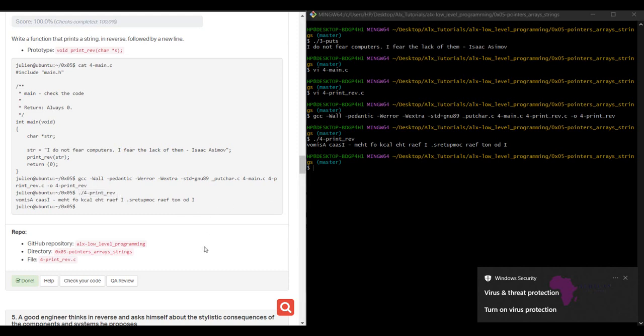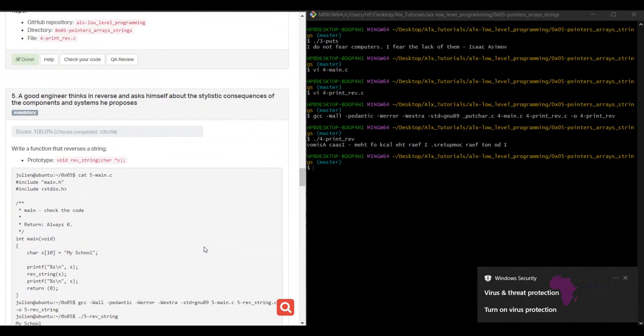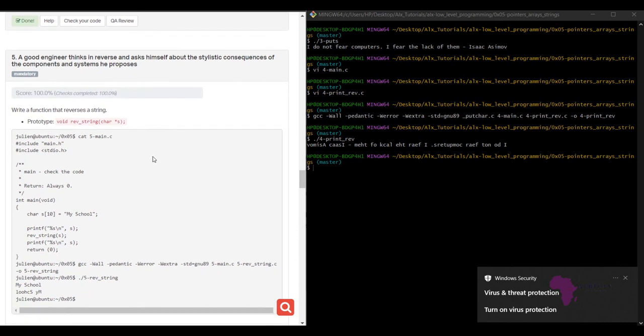So now we can move to the next question, which is saying a good engineer thinks in reverse and asks himself about the stylistic consequences of the components and systems he processes. So here we're supposed to write a function that reverses a string. So whatever string we have provided or whatever string our program encounters, it should print it in reverse.